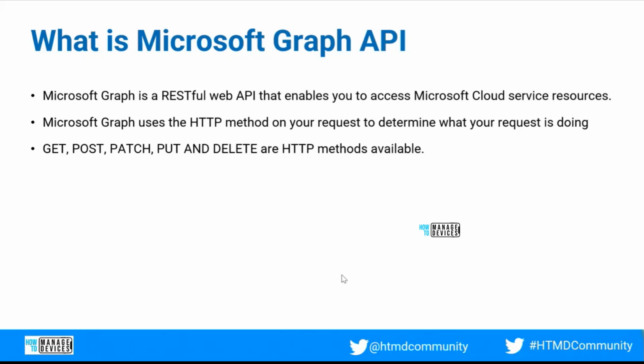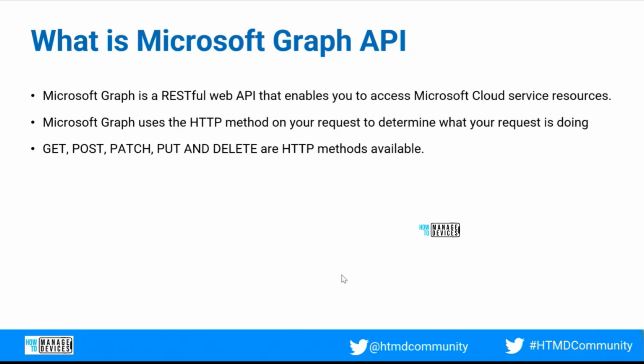And in case you want to get some details, which means you're not going to make any changes to the end user device, or maybe on the server side, you obviously have to go with the GET method. GET methods are pretty simple because you're not going to make any changes. It's not risky though. You would just type your URI, put your endpoint URL, get the details, and you would be happy with the result.